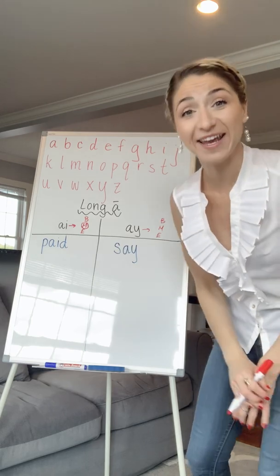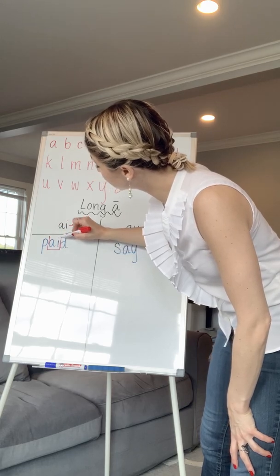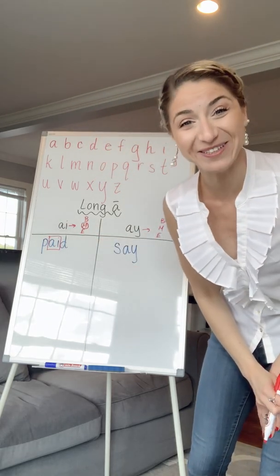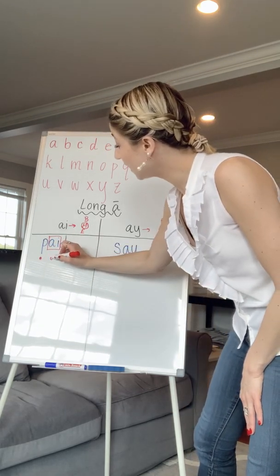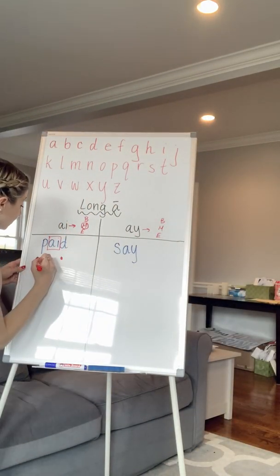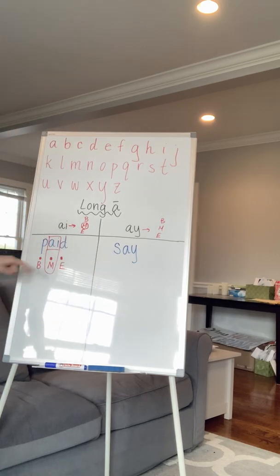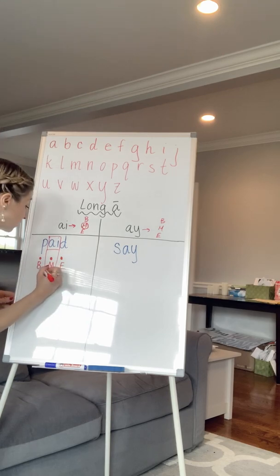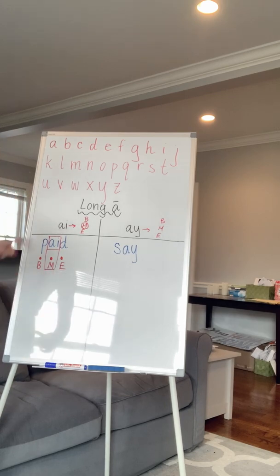Anytime you hear the long A sound in the middle of a word, that means you're going to use the AI vowel team. You can see you have your first finger tap, A, D. So we have beginning, middle, end. And you can see that AI is in the middle of our word here. We just boxed that out so you guys can see it. That's how I know it's an AI vowel team.